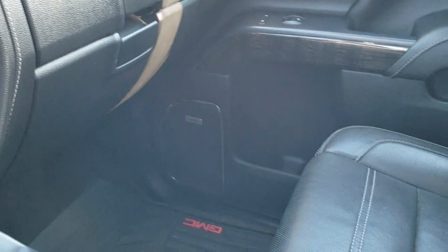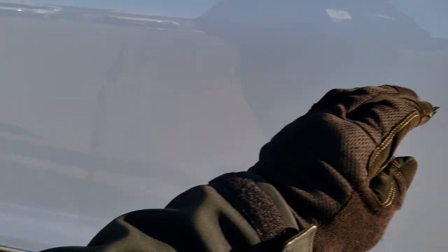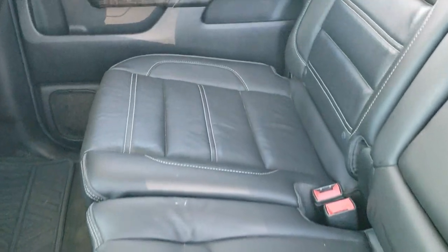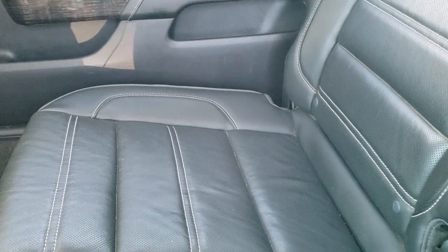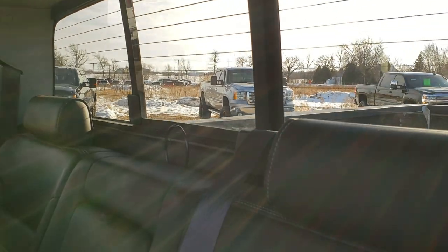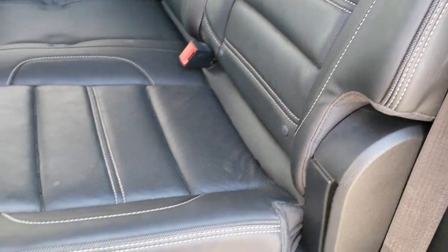Taking a quick look at the back seats — they are just as clean as the front seats, no rips or tears back here. There is a latched child safety system for any car seat needs, and a power sliding rear window with built-in rear defrost. These seats fold up for extra storage and you get the all-weather floor mat all the way across. The carpeting is very nice and clean throughout.